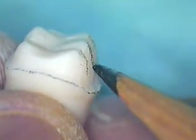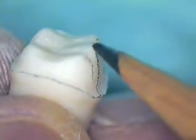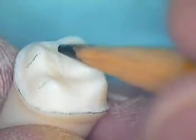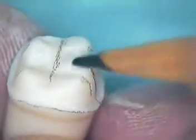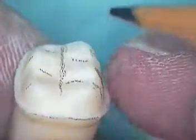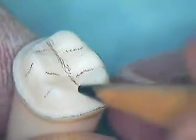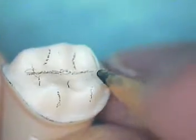We'll blow that up and take a close look from the cusp height all the way to the margin — it looks like an S. For the occlusal reduction, the central groove area is all uniform, and we followed the grooves of the tooth to stay consistent, keeping the occlusal rolling as well for its reduction.